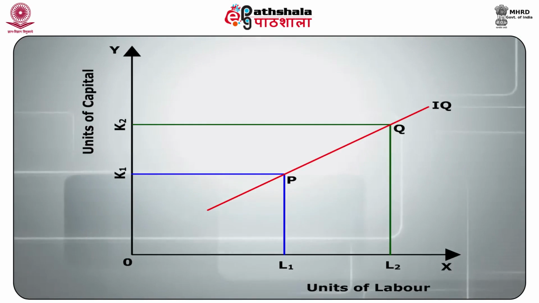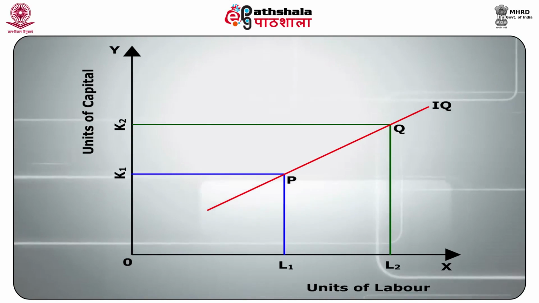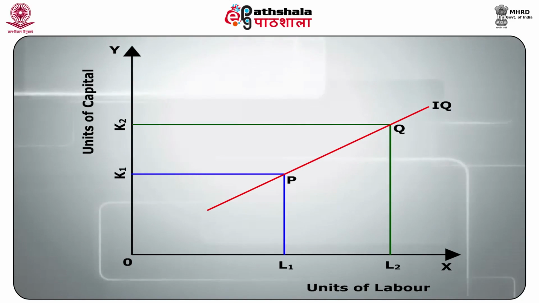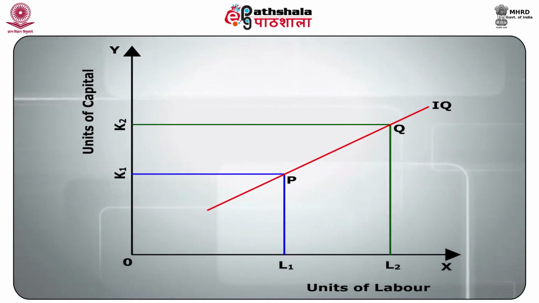It is assumed that the marginal product of the factors is positive, that is, an increase in the quantity of a factor leads to a positive increase in the output. Thus, if the amount of one factor increases, the amount of the other factor has to be decreased to produce the same level of output. Certain inconsistencies follow if the isoquants do not have a negative slope. If the isoquants are upward sloping, this means that the same quantity of output can be produced by employing fewer units of both capital and labor. That is, the marginal product of at least one factor is negative.